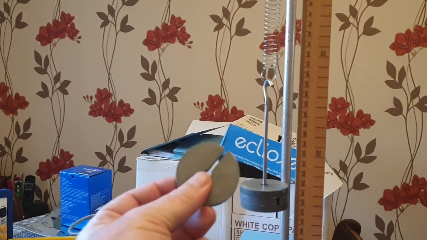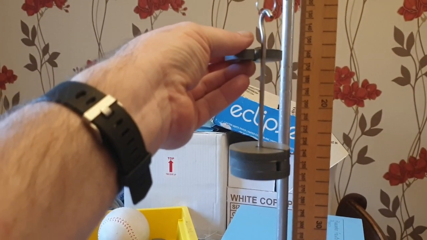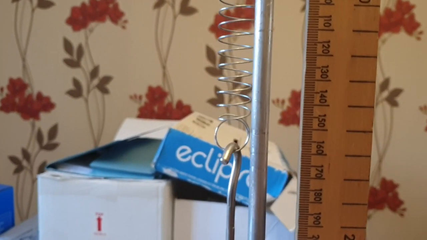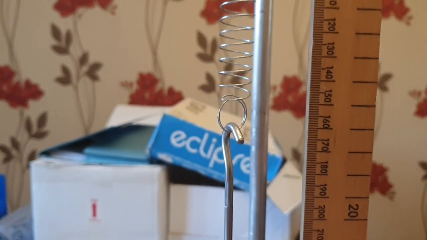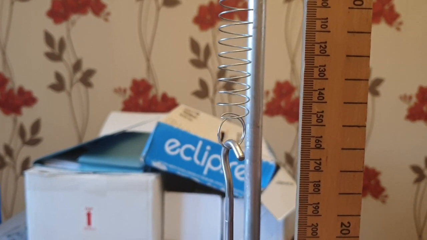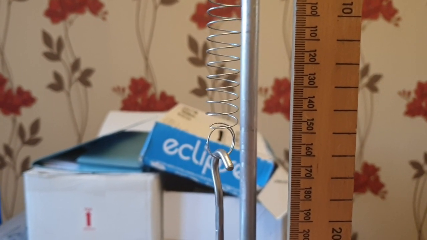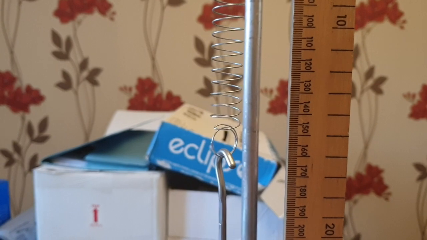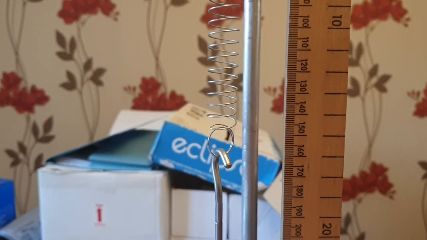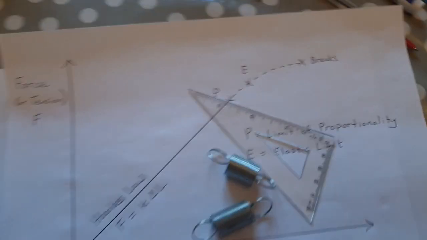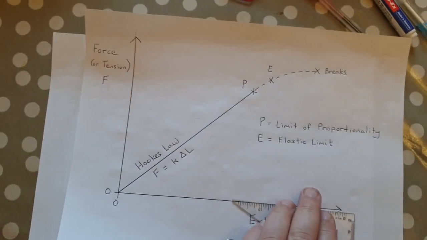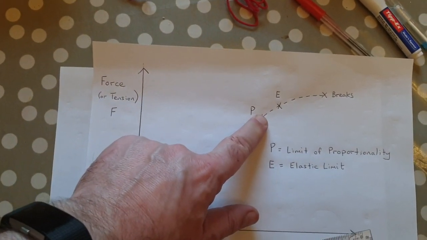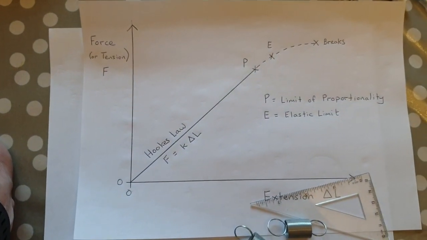So here we go. I've got another weight there. I'll put another weight on. And you can see that the spring's extended. I would carry on up until, well, before the elastic limit. I don't want to go beyond the elastic limit, otherwise I damage my spring. And so you'll get a table of force against extension. You then plot a graph, and that's the graph you should get, at least from here up until there. So that's basically it.